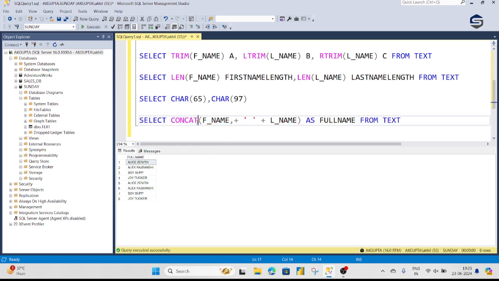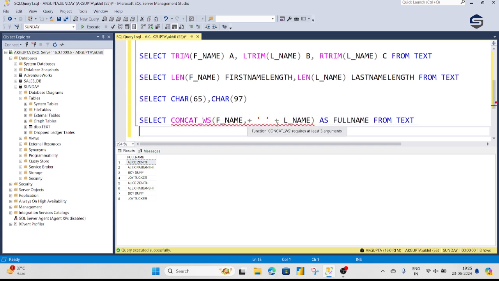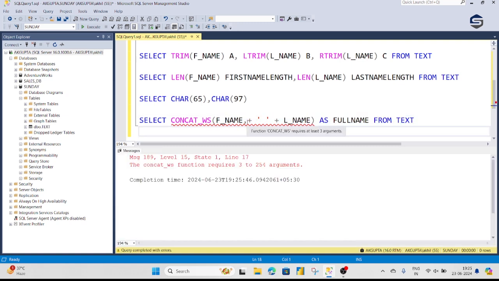In the same case, if I want to use CONCAT_WS, let's see what happens with the spaces even after I have given spaces here. So just give a space and comma.